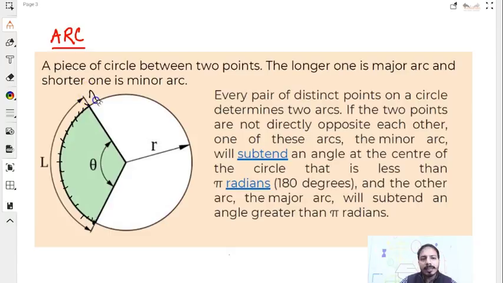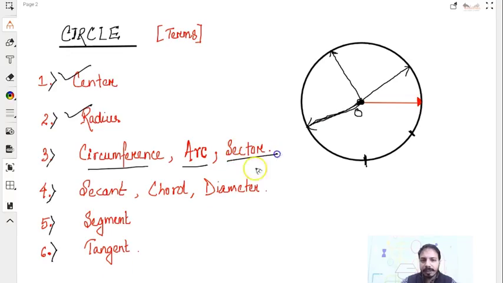So now let me mark this. Say this is A and this is B. So you see this AB is the arc. But then there is one more arc from A to B, that is on this side. Now if you see, this arc is bigger than this smaller one. So basically we call this one as minor arc and this one as major arc. Okay? Fine.